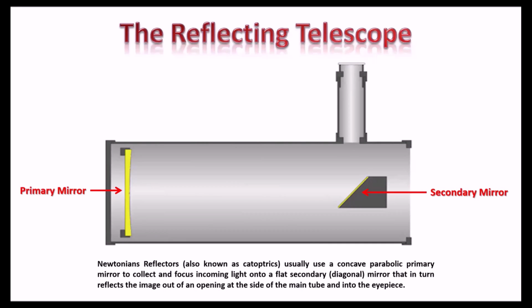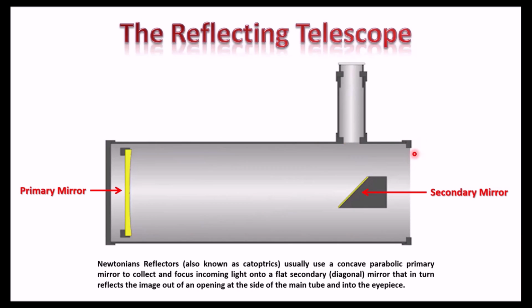All right, here's the next type, the reflecting telescope. And there are many different types of reflecting telescopes. The specific one shown here is a Newtonian reflector, invented by none other than Isaac Newton himself in 1668. So it looks a lot different in design. The light comes in, and guess what? At first, nothing happens. There are no lenses up front.